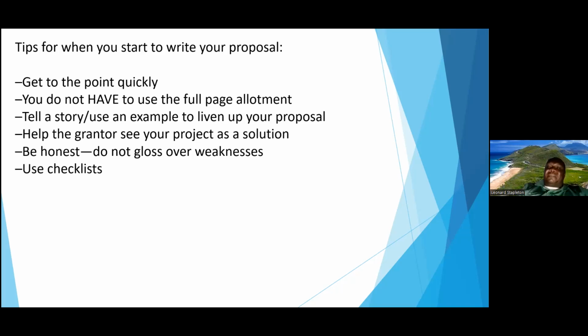You're just putting down the basic things in the recipe. You do not have to use the full page. Some sections give you 2 pages to write the abstract.